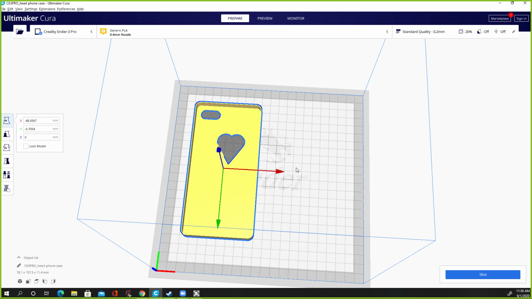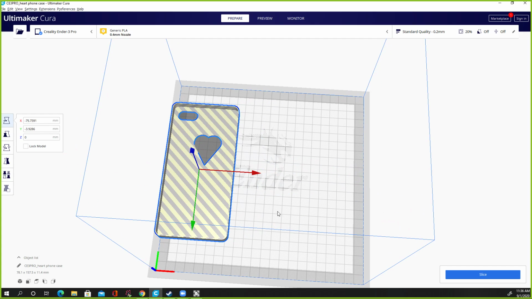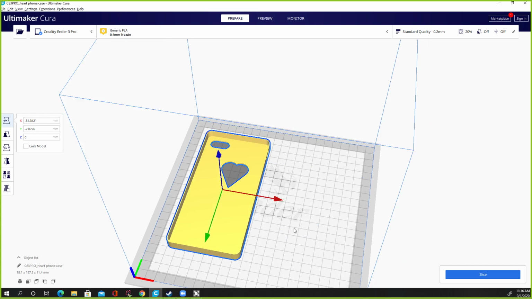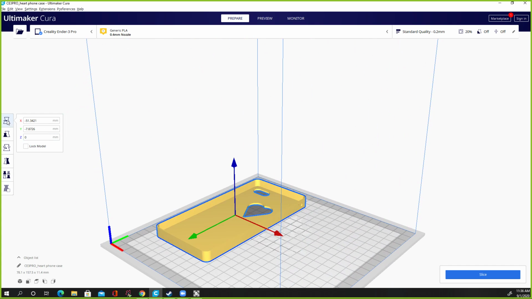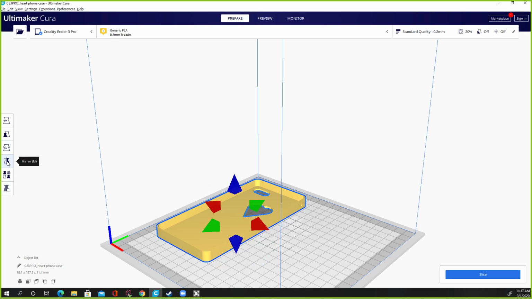You can move it around, maybe to have multiple objects, and make sure it fits on the build plate. If you're outside the print area, it'll turn a weird color like that, meaning you will not be able to print it. So make sure it looks normal. You can move it with this one right here. Here you can scale it, so you can make it bigger or smaller. This one right here, you can rotate it, so you grab these little lines and rotate them. This one you can mirror it, and then there's per model settings and stuff like that, so you don't have to worry about those.